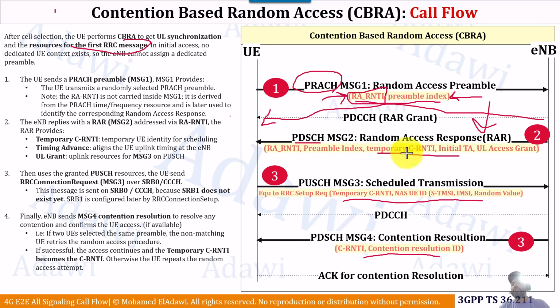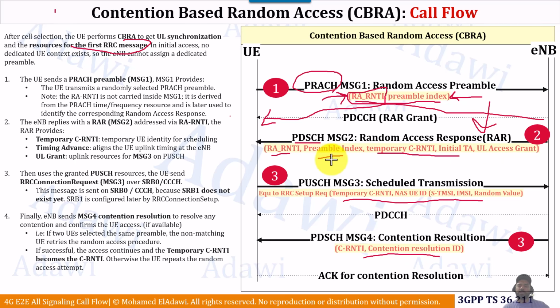So you must choose the random access response. This includes different information. It will include the RA-RNTI, telling this message is for you, so the user will be able to read and understand this message for him. Also, it will tell him what the preamble index is. It will be the exact same information added again here, and it's just needed for the user to differentiate between different users.